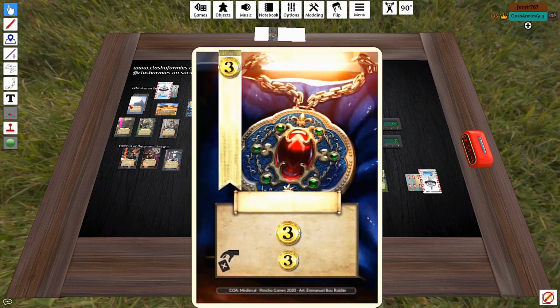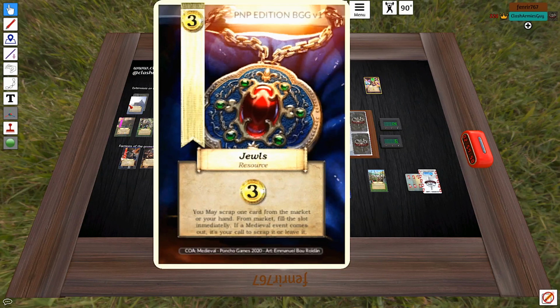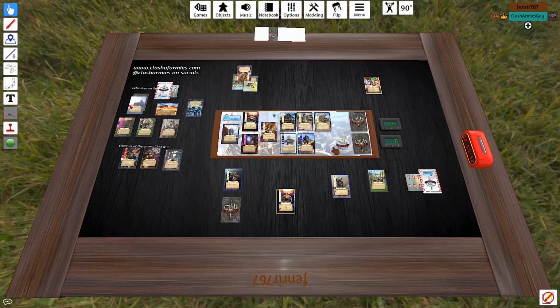So I have the jewel, which is 3, which means I could buy another jewel. Or I can... A few good things here. But actually, you know what? I will buy another jewel. And then I will scrap the swordsman to pick up the merchant.